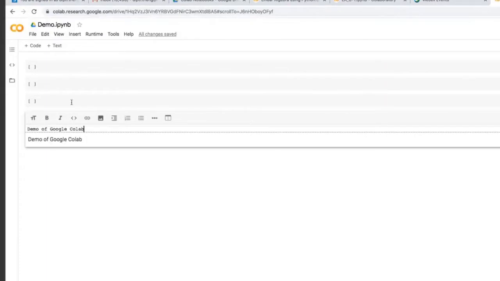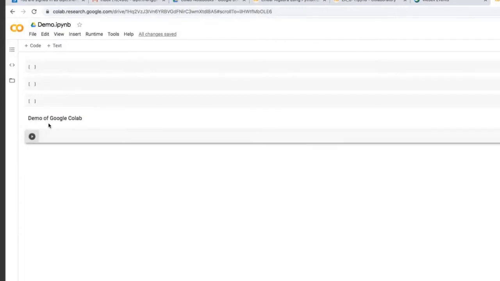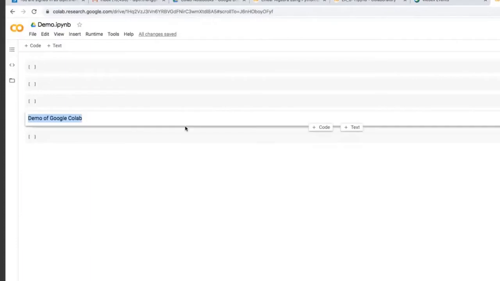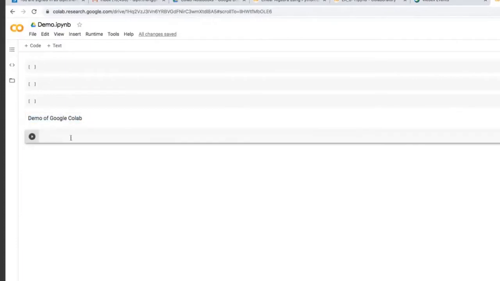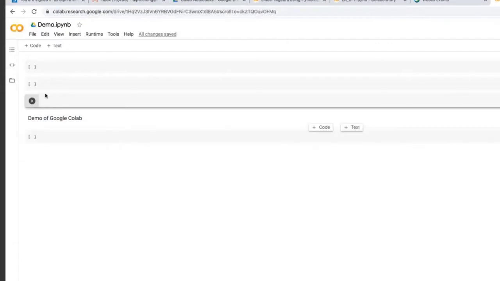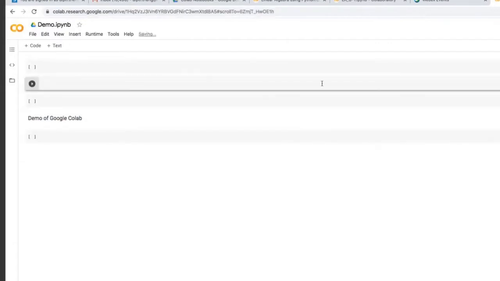Okay. So this I have set. If I want to bold it, I can do it, and I can execute it. You can see it will not be executed. It is just displayed as simple text. Whereas the code cell will get executed when you type some instructions in Python. If you don't want to use any of these earlier cells, there is a shortcut available on the right hand side. You can see here.